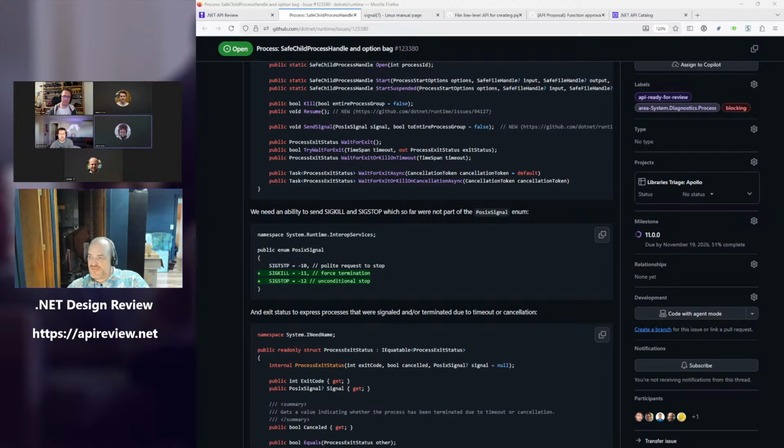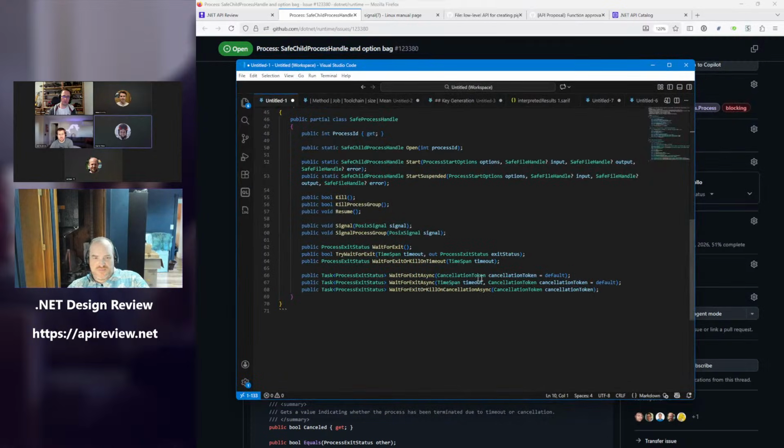The thing is, if we had the timeout version that took a cancellation token, would we want it to kill on cancellation? Or would we want it to just return on cancellation and then keep the timeout? I mean, I just want to add like CancellationToken from seconds or something. Oh, and then this would create a CancellationTokenSource. Yeah, but then you have to dispose it, or I mean, I hear you.